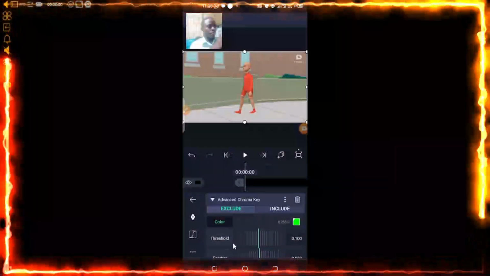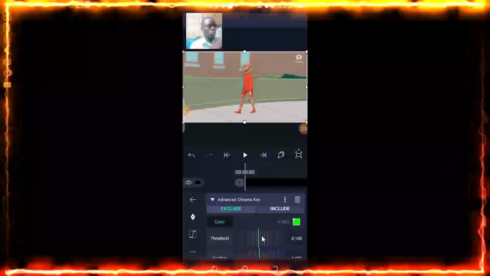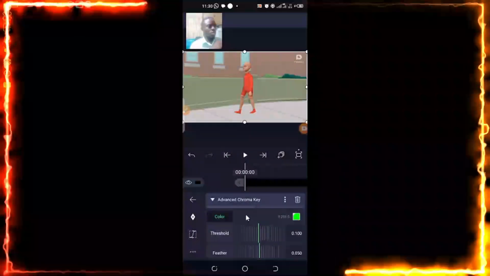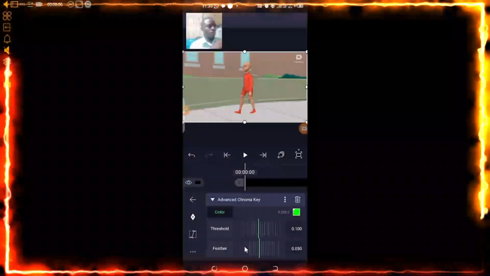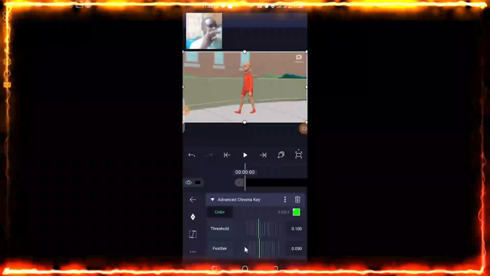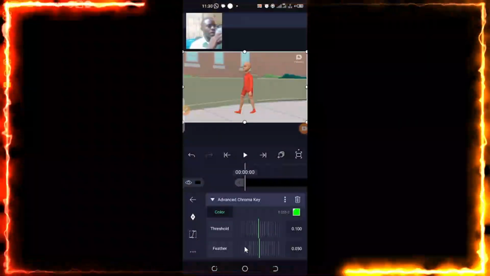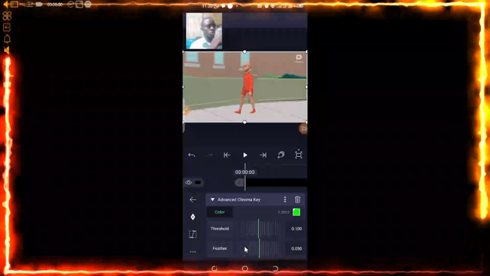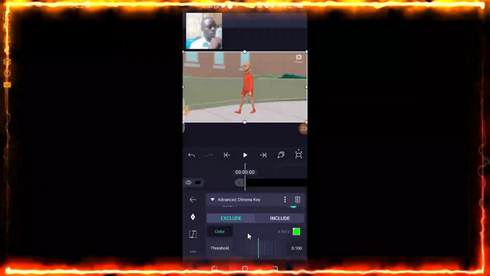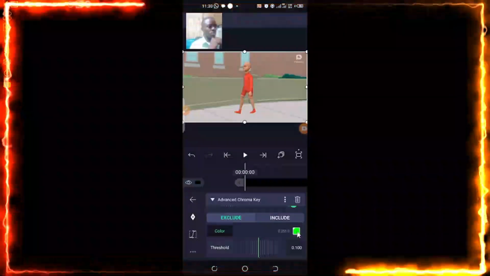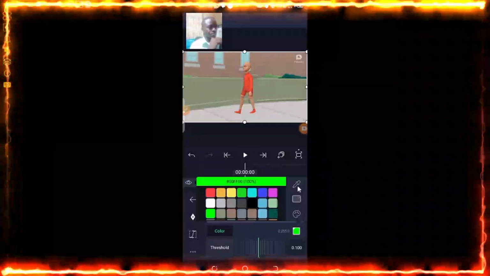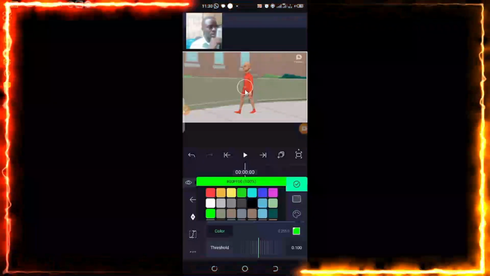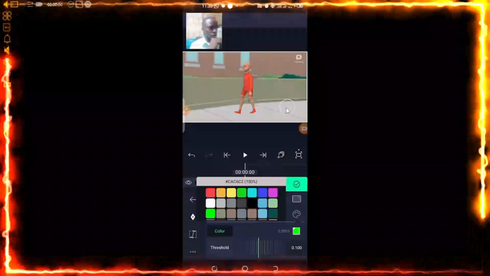And here we have what we call the threshold. The threshold works more or less with the feather, whereby the edges at which you want to pick a particular color. So let's put it in practice. What I love to do is click on this. I start with the ground floor.